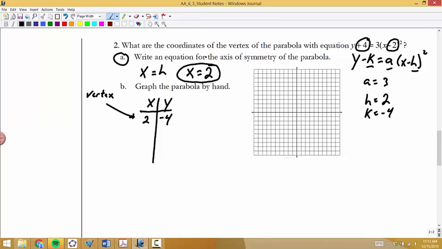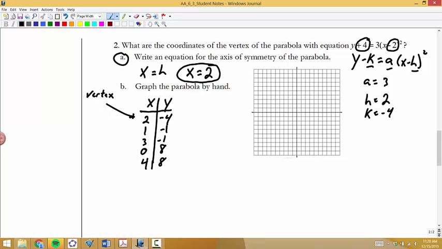Now let's continue to see if we can graph this by hand. To do that, I'm going to start with the vertex, and then I'm going to pick points on either side of that for x, and then find the y value. So let's pick points. So let's pick 1 and 3, and maybe 0 and 4. And let's plug those values in for x and find the y values that go along with it, just so we can get a decent idea what that graph's going to look like. Why don't you do that right now and then restart the video.